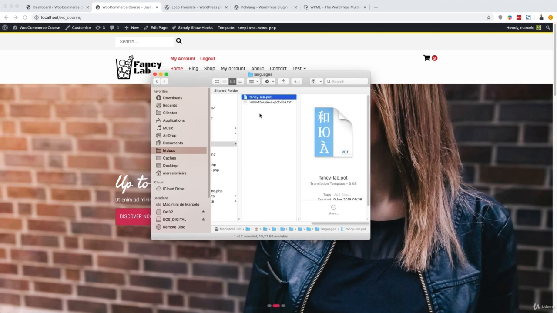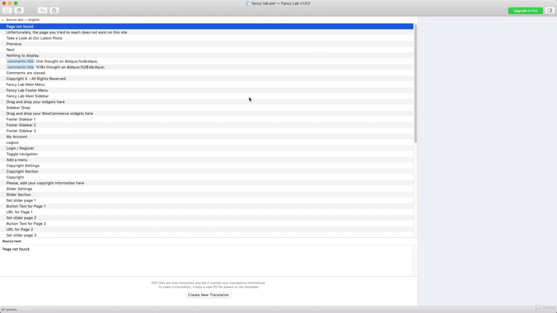But Marcelo, I have only the PO file available in my theme. What can I do? So guys, no problems. You can use it too, right? First, I'm gonna double click the POT file. And of course, it can be the PO file too if you don't have the POT file. The difference is that the PO file will already bring the translations, while the POT file will be empty. That's more or less the only difference between the two files.